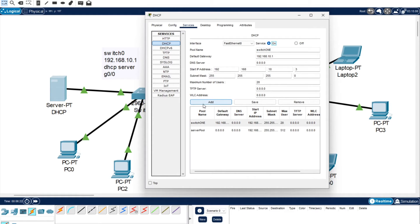Now we're adding our second pool which will be for switch two. We change the name to 'switchtwo' and the default gateway to 192.168.20.1. On this side, because you don't have a dedicated server, you can have it start at .2 because whatever device connects first can be .2 - there's no server there to conflict. Press Add, so now you've got switch one and switch two set up, plus the default server pool. Now we can work on configuring the router.